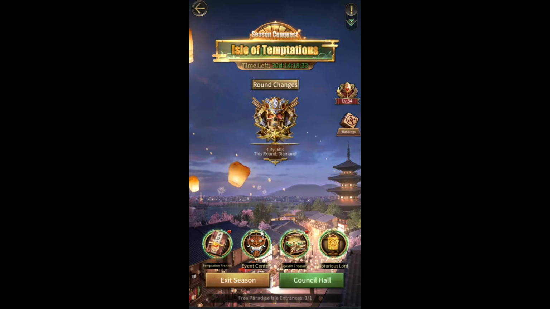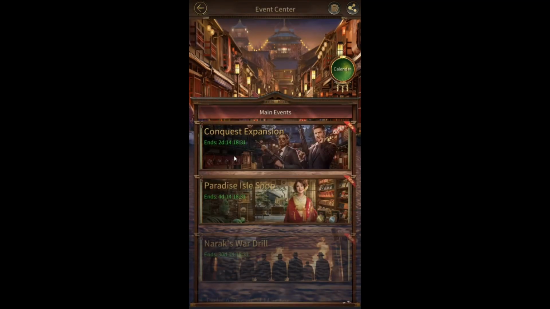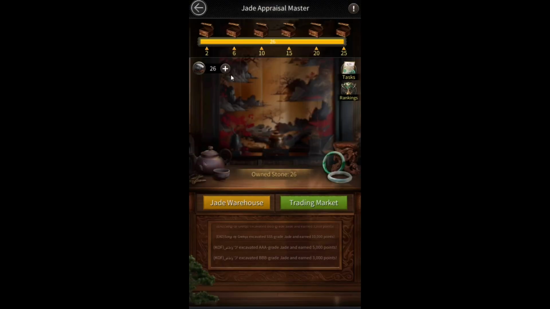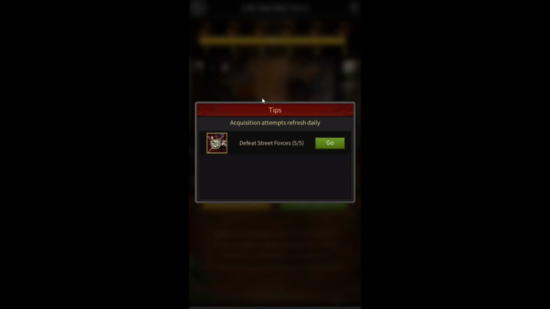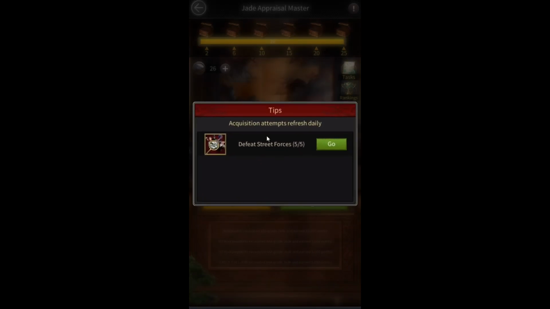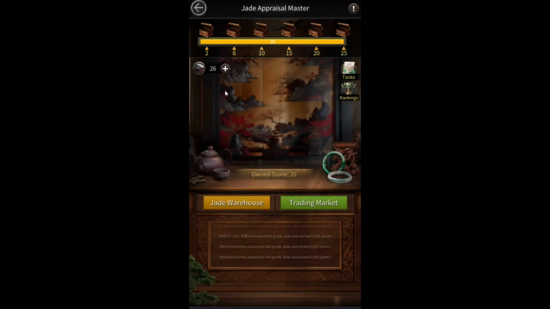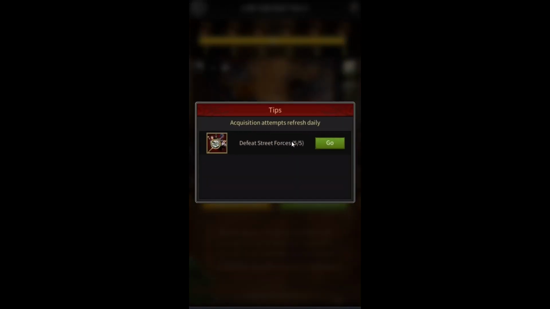Hello everybody. In today's video, I want to talk about this new Jade Appraisal Master Event that is part of the Isle of Temptation Season Conquest. Now, in this event, what you're supposed to do is attack street forces to get Jade. You can get up to 5 Jade per day, and you can actually also get Jade from attacking mercenaries as well, even though it's not mentioned here.